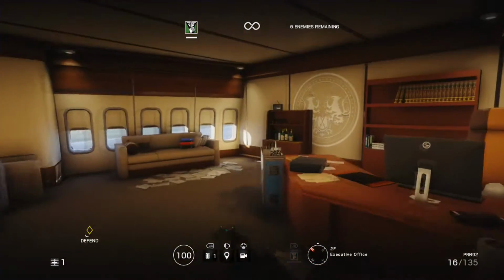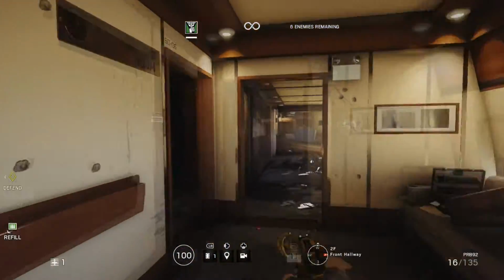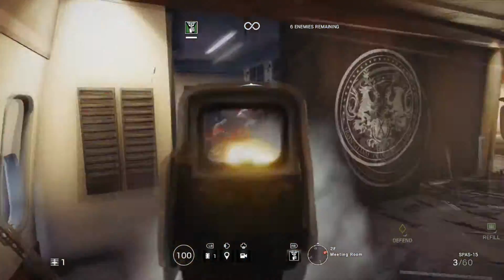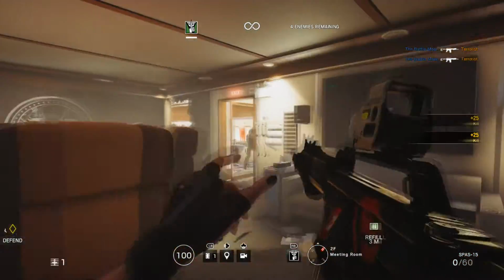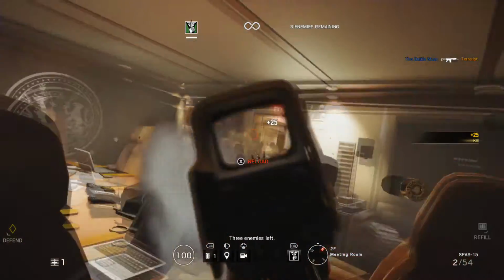30 rounds. The SPAS 15, compared to the other shotguns, has low damage and quite a small magazine size. Out of all the defenders' shotguns, it has the lowest damage and the smallest magazine, which is 6. And also, it has very high recoil. It kicks like a bolt. Like two or three shots, you're looking at the ceiling.